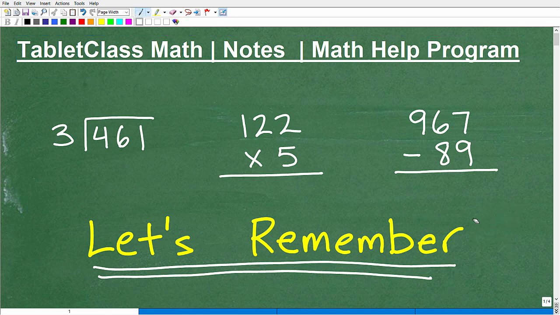Once you start doing this stuff again, you'll be like, okay, now I remember how to do it, right? It will hopefully come back to you. So we're going to look at these three problems. Of course, I'm going to do them step by step here in just 1 second, but this won't be fun unless you try them yourself, without the aid of a calculator.